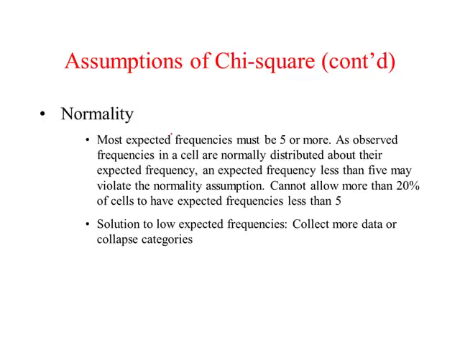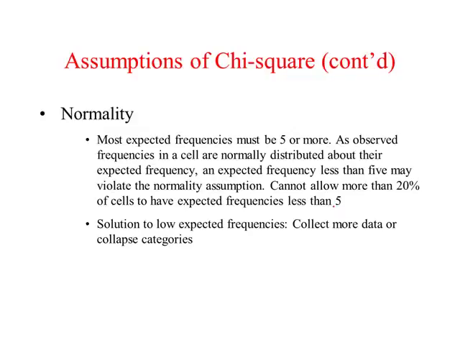We want to make sure that our data is fairly normal. So this means that we want our observed frequencies to be normally distributed around our expected frequency for those cells. So the way we determine whether we're meeting this assumption or not is we look for cells that have frequencies of less than 5. If it has 5 or more, it's okay. If it has less than 5, then we might be breaking that normality assumption.